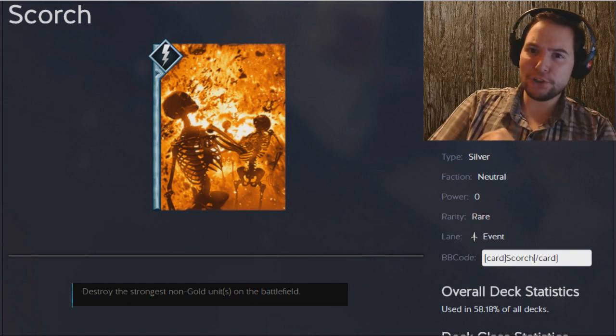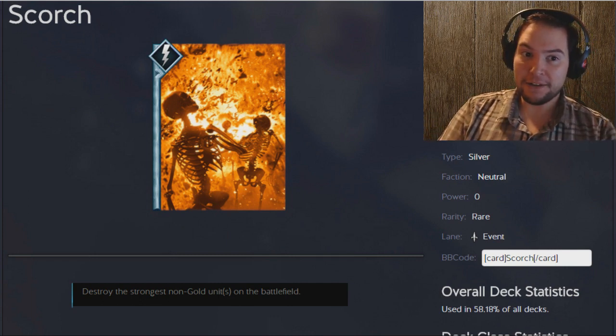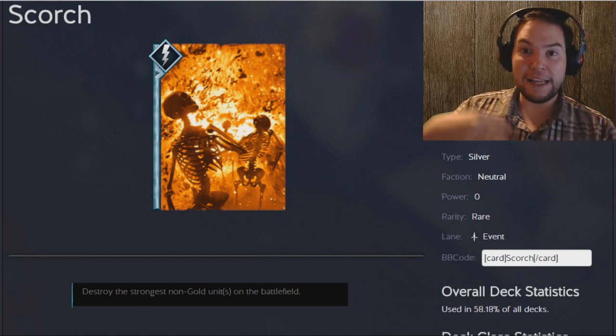Another card which has remained relatively unchanged, but has seen also a promotion from bronze to silver, is Scorch, which is huge. Has massive ramifications. So everyone can really only have 1 Scorch in their deck now, which is a big deal. It means that on the whole, everyone can play a little bit more liberally.